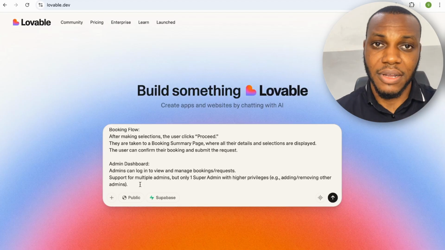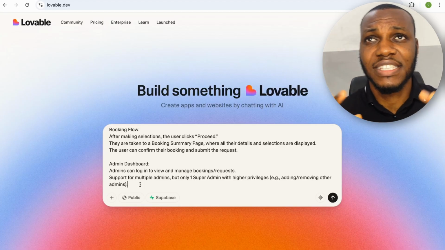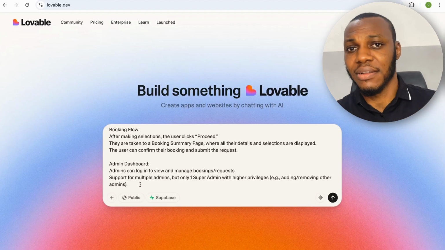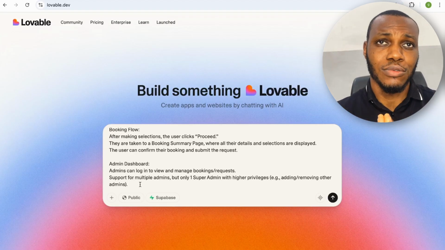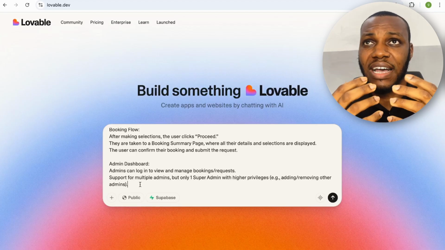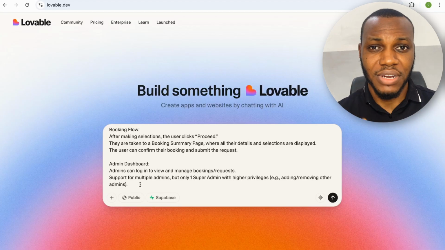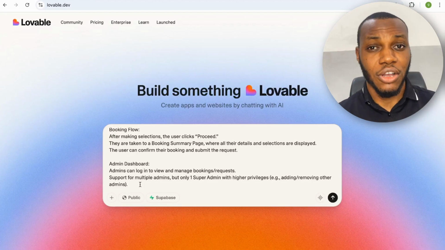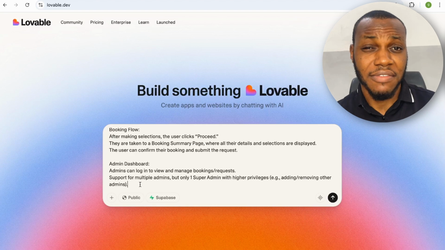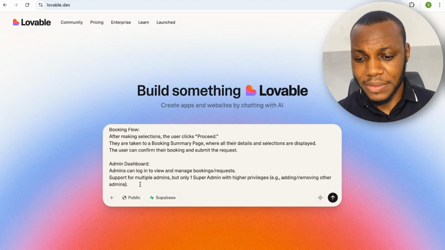One other beautiful thing about the first prompt is, let's say, for example, you have an idea of a site or a design pattern you would like this AI to follow in building these things. It's also very important to specify these things from the very first prompt, right? Let's say you have a brand logo, for example. You have a brand logo, you have a brand name, you have a color scheme, right? These are the pieces of information that you can feed this AI from your first prompt, just so that it has an idea and then it builds from there.